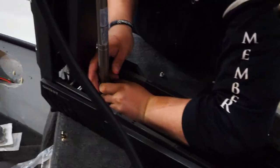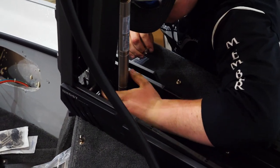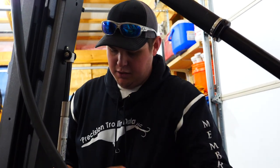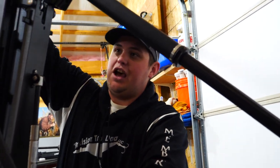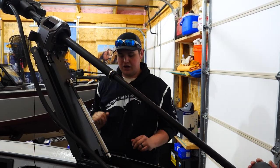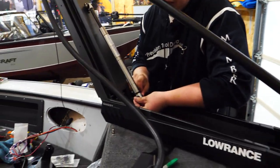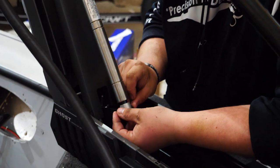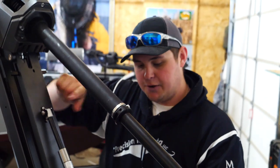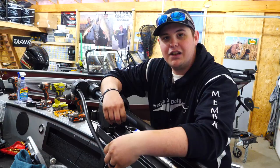We're going to try to get this slid into the hole — there we go. Once we get that pin in there, I'm just going to hold the pin and as we start to open it up it's going to put tension on that pin right there, and it can sit right here. At that point no one even needs to hold on to it — that piston is holding it itself. Then we can tighten up the screws up here and down here, and now you have the power assist of the scissor bracket.